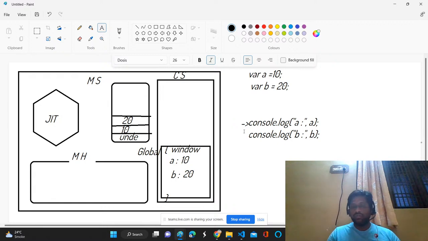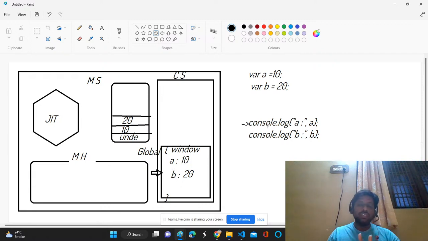Right now you have allocated the memory in the global, and we are still in the global execution context. Whenever you are executing the code, it will show you the pointer, whether you are in the global execution context, or, once you declare and invoke a function, it will create another execution context. At that time, it clearly indicates whether, at this particular time while executing this code, you are pointing to the global scope or any other function execution context.